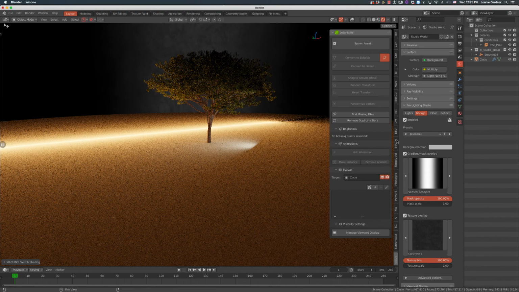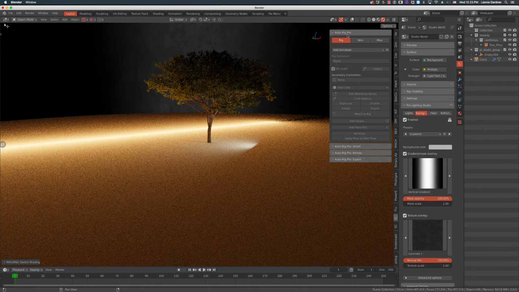If I open this up, look at all these add-ons, and I got add-ons here that you don't even see. Like Auto Rig Pro. This is another one. This is a full auto rigging program, which again gets into more. Someone's gonna ask about this too, or want a video on this. But rigging, skin, and some miscellaneous stuff.